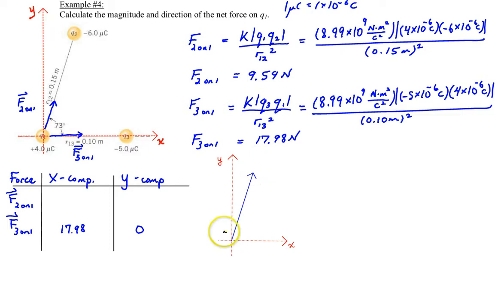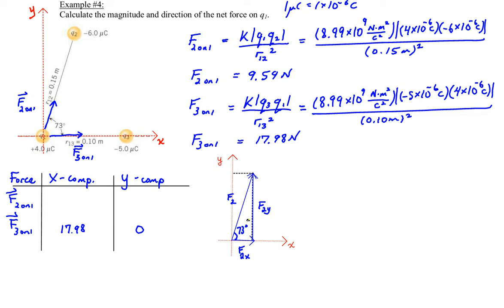So I've redrawn force 2 on 1 right over here, and I want to get the x and y components. Constructing a parallelogram, there is the x component of that force, and this is the y component of that force. I'll move that force over here and label it. We'll just call this force 2 now instead of force 2 on 1. Here we'll write force 2x for the x component, and here's force 2y for the y component, and this is an angle of 73 degrees.